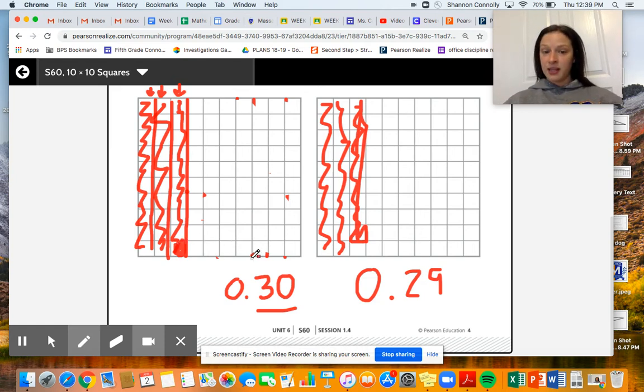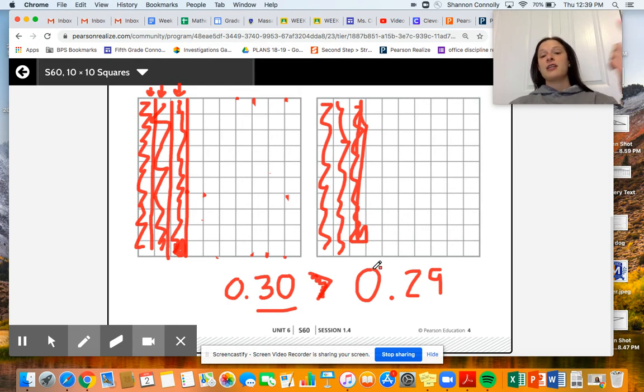The other thing that we can look at is making an equivalent decimal, which I did here. So once I shaded in my 3/10, I was able to think about what's equivalent to 3/10, and that's 30/100ths. So now that I've made an equivalent decimal that goes to the same place value as this one, I can compare them. 30/100ths is definitely greater than 29/100ths. Don't forget the alligator wants to chew the greater number. It's really hungry, so the teeth face the bigger number. All right, so that's a representation, and we're thinking about equivalent decimals so that we can compare.